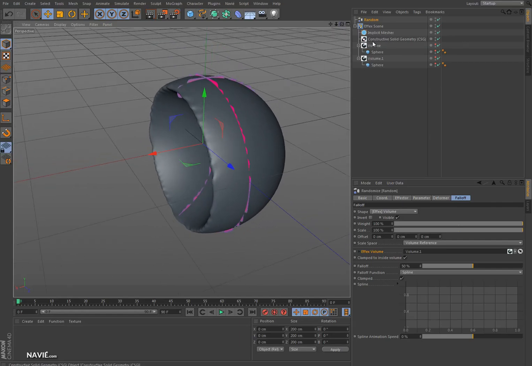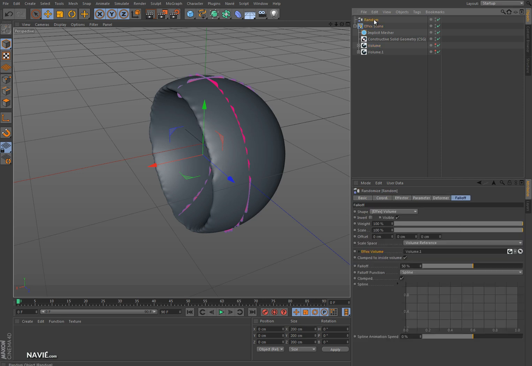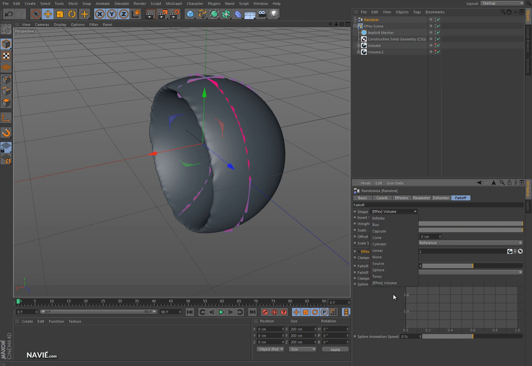The follow-up, the volume is actually there. Effex already created it, and you can use that volume now to create fall-offs from meshes and with super fast speed. It's just a nice feature for interaction with other parts or different parts of Cinema 4D. In that case, MoGraph. Any object that supports a fall-off will have the shape actually there.